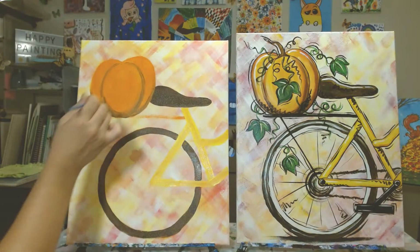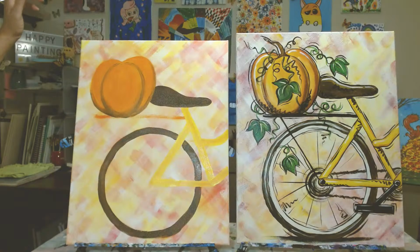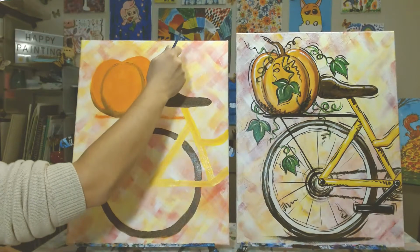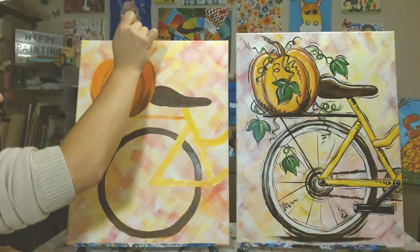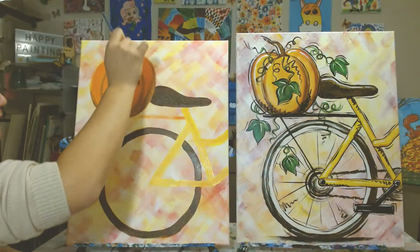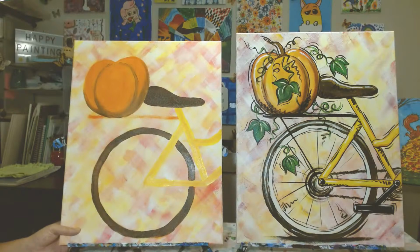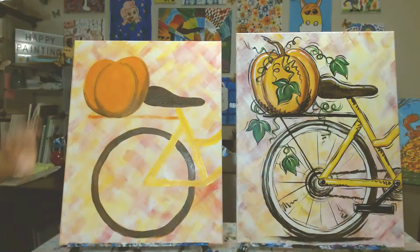Yeah, nothing too wild there. I might do a little bit more coming up this side. I'm picturing the light source of this painting, maybe the sun, is coming from the top left. So maybe the right side of this pumpkin would be a little bit darker, a little bit browner. So a little bit more brown coming up this side. That's it. That's all. Your pumpkin doesn't have to be symmetrical. I feel like this bulges up more than this one. That's okay. Doesn't have to be symmetrical at all, in the least.